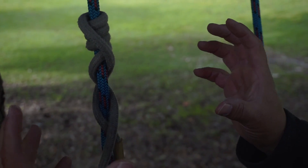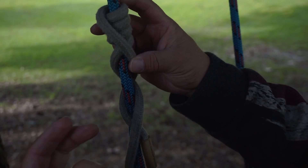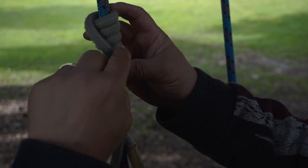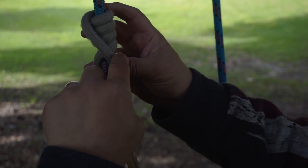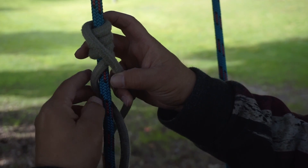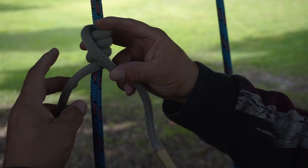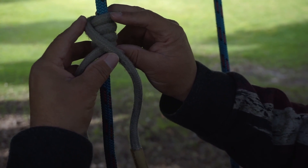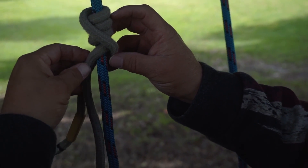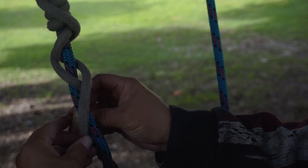The thing about the VT is that you can alter it to make it better for you. This is a 30-inch cord. Sometimes instead of just having four wraps, maybe you could do a fifth. The important part is that when you cross over from the top, you take the top and go over the bottom — that's the main step. Right now we're doing four wraps — one, two, three, four. Then you work on the braids, just passing them around the rope — one braid, two braid, three braids.